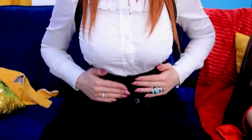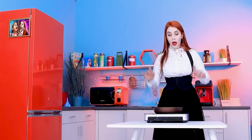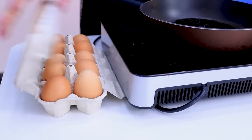Oh, I'm so hungry. Is there anything in the lunchbox? Empty. That's okay. I'll figure it out. Oh, so who's going to clean it up? Oh, and this might come in handy. Let's see what's in this mortal's kitchen. Okay, Pan, let's show who's the boss here. I've been wanting to try this thing forever. Let's heat it up. Eggs, that's something. I'll make a Transylvanian omelet.